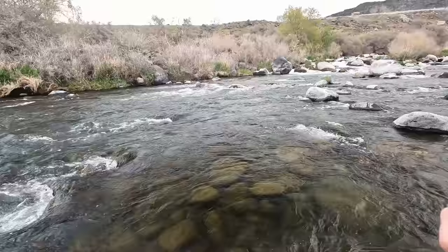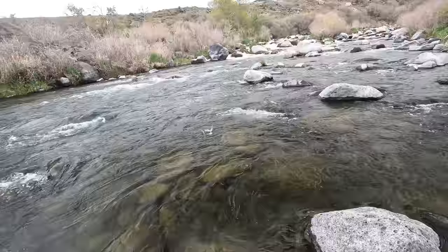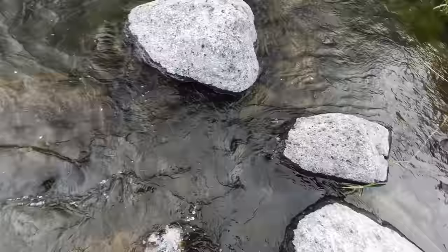Fish on. Whoa. Acrobatic rainbow trout, fighting hard. Not huge, it's about the same size as the others. A little bit bigger than the average. About 10 inches.